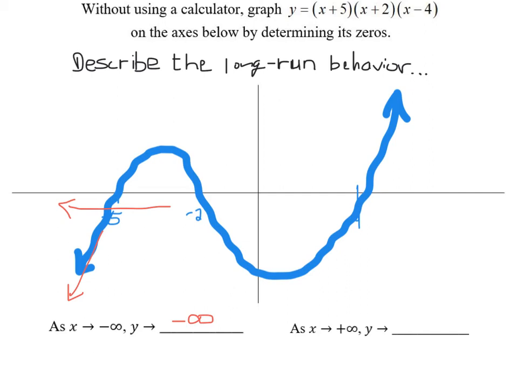And then over here, as x is approaching positive infinity, that of course means as the graph moves to the right, we just want to know: is the y rising or falling? And since it is rising, we would say that y approaches positive infinity or just infinity. One more thing I wanted to mention about this graph is that we could have also figured out that the graph took this shape as opposed to coming down and then going back up by looking at the y-intercept. If we plugged in 0 for x up here, we would see that we'd get 5 times 2 times -4, which would be -40. So we know that our graph has to be crossing the x-axis right down here at -40.